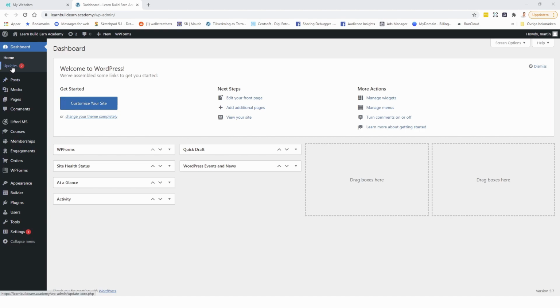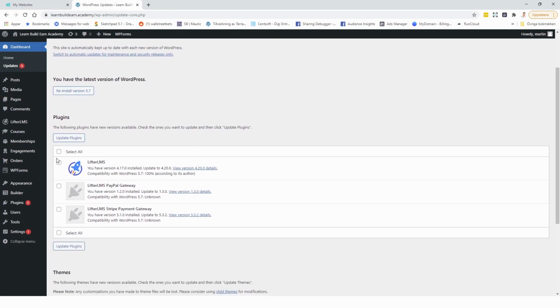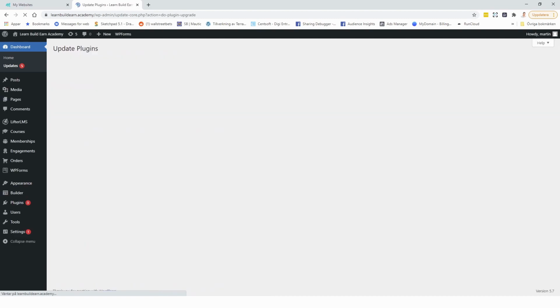So the first thing we need to do is go into updates and update the things that are needed. We have a new version of LifterLMS here, so I just mark everything and update plugins. The same goes for any updates on WordPress or the theme.